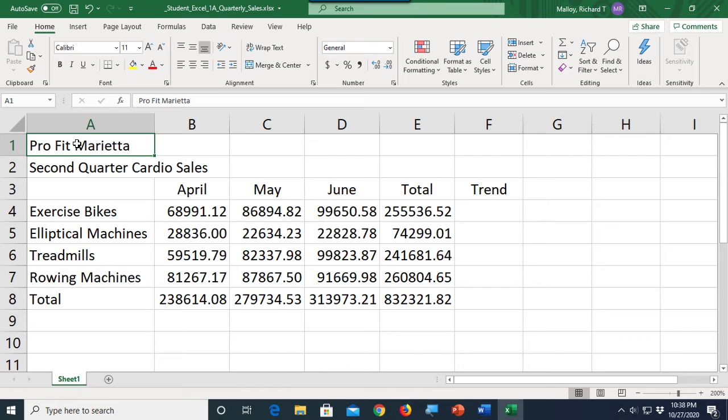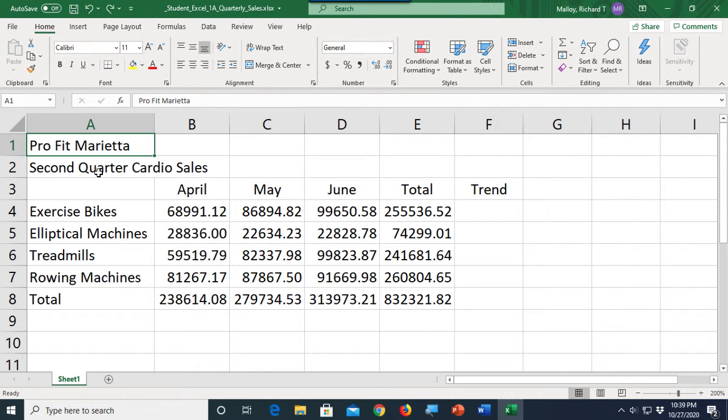Another thing we could do, we can edit the cell. We can either go up here in the formula bar, click right in front of that P there, and type a bunch of spaces. And we go here, that kind of pushes it, but that's all. You have to hold the space bar down about 97 times till we get it over there. We don't want to do that, so let's undo that. Another way, if you just double click here, puts it into editing mode, and then we can click right in front of that P and do the same thing, but no, you don't want to do that. We'll undo that. We'll use my favorite button, the undo button.